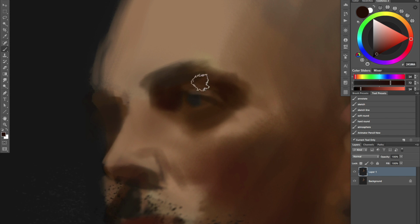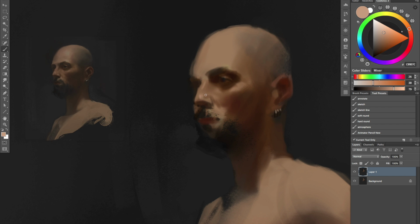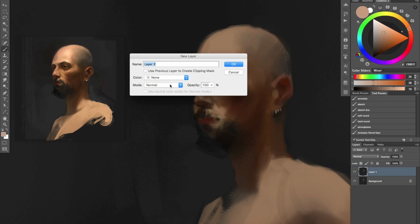Maybe you notice me zooming out. This is a habit I picked up from the academic studies. Always get distance from the work. Step back physically to counteract the tendency to be sucked into the small details.